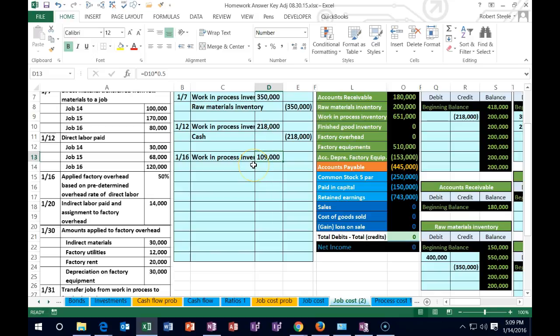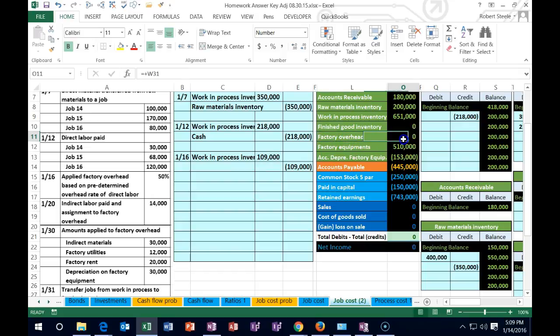Again, this has nothing to do with actual labor, payroll expense in this case. All it has to do with is estimating how much of all that overhead that we are going to incur and just put into the overhead bucket, we should allocate to each individual job based on an estimate that we have made. All right, so then we're going to have a credit for the same amount, negative of this number, and the credit is going to go to overhead.